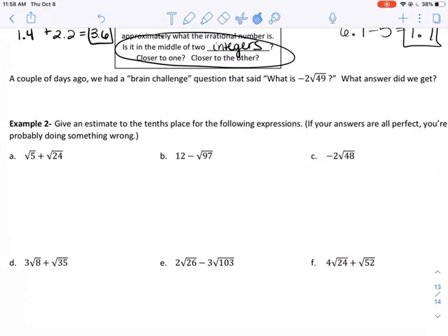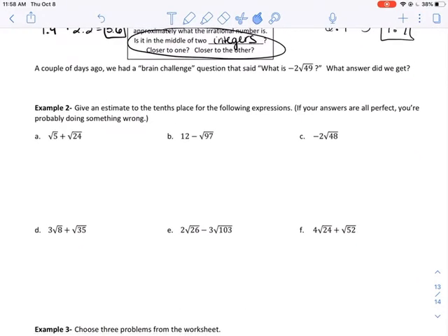All right, let's go down here, and we're going to do B and E. Now, we'll talk about this, but when you have a number in front of a square root, it's just like if you have a number in front of a variable, the operation you're going to do is multiply. So this could be seen as 12 minus 1 square root of 97. You could also just do it. So we're going to approximate the square root of 97.